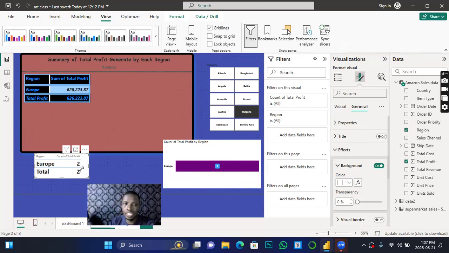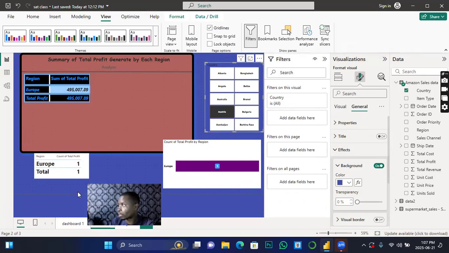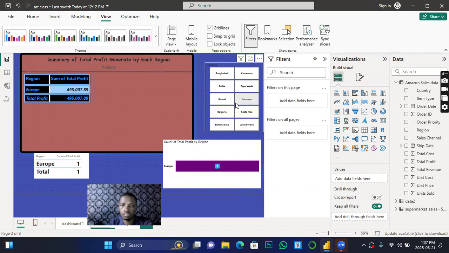That means there are only 2. If I select here now, look at it, the total here, no total. As this one has no value, it couldn't count anyone. Here, 1. So it's actually affecting all the existing reports. Any question? So that is how to use slicer. Any question?